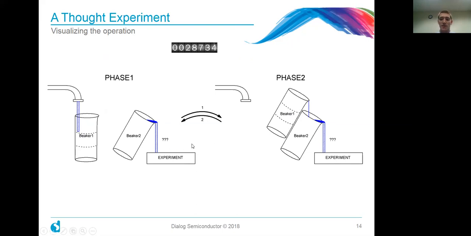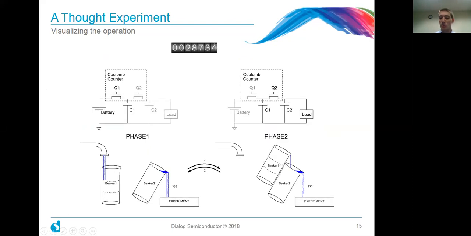Now, if you can determine this kind of unit volume that's being transferred each time you go back and forth between beaker 1 and beaker 2, then you can start to count the units. Maybe it's an ounce of water each time you go back and forth. So you can start counting your ounces as you dump your beaker 1 from this max fill line to this min fill line over and over again. And that's exactly what the Coulomb counter is doing, except electrically, using charge.